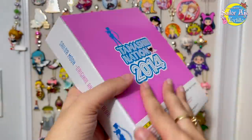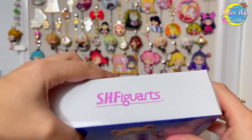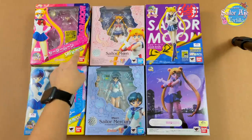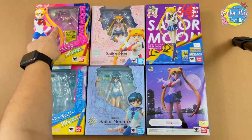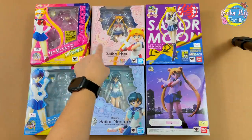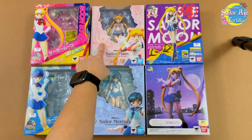This is not the first time they've released an anime color version of Sailor Moon. These also have differences, and I'm going to try to cover all the differences as best I possibly can. If you don't have time, the major differences are as follows. The original release of Sailor Moon had the most different faceplates. It also included a disc for her moon tiara action. This does not. There are fewer accessories in this anime color release than in the original.